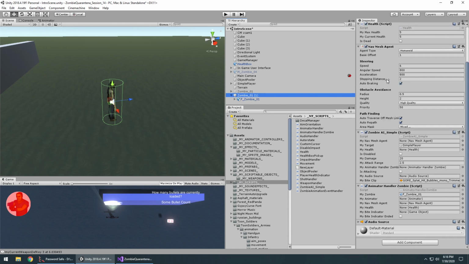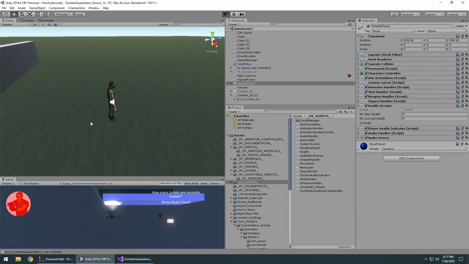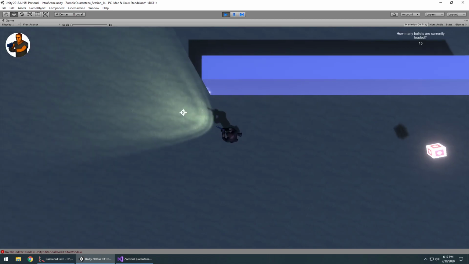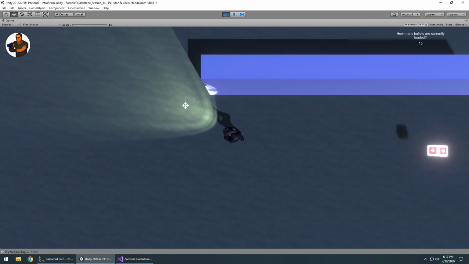So I'm going to change my zombie here, and she currently is doing 20 points of damage every time she hits me. I can either have her do a lot more damage, or I can have my player have a lot less health, because I need to see him die. So I'm going to set his max health to 20, so he will die in one shot. So, press play. See a zombie. Chomp. So she instantly killed me, and then we're back at the beginning.